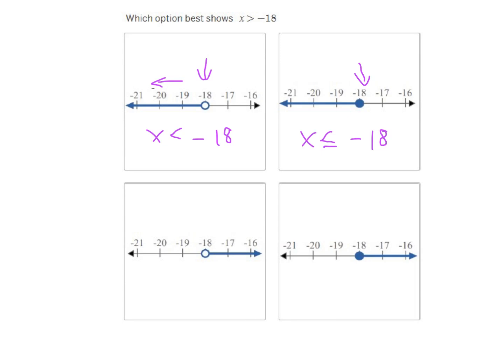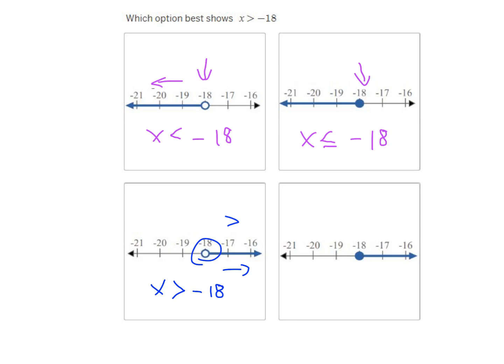and then we put the x on the left like that. So for the next one, we're starting at -18, but it's going the other way, isn't it? It's going to the right. So -18 is our important starting point. Our symbol is going this way this time because it's going to the right. And then we have to decide whether we put an equals or not with that greater than sign. And in this case, our circle is empty, so we don't need an equal sign, just a greater than.